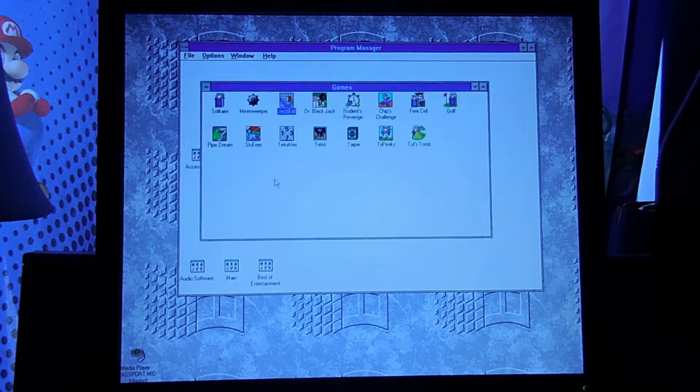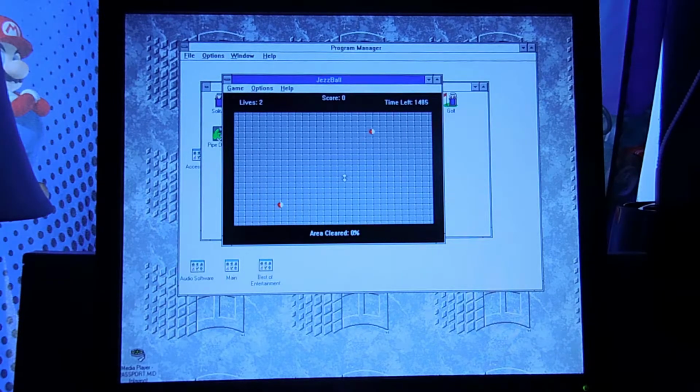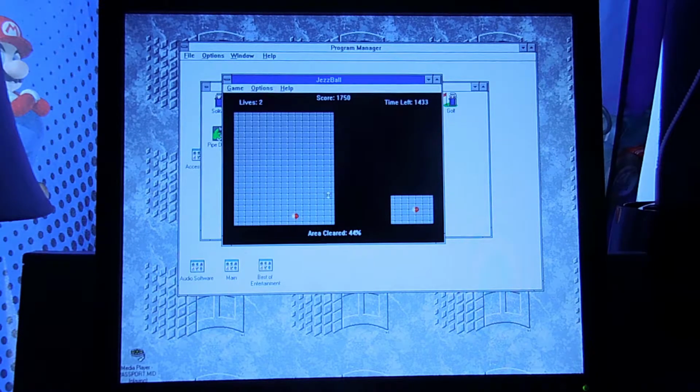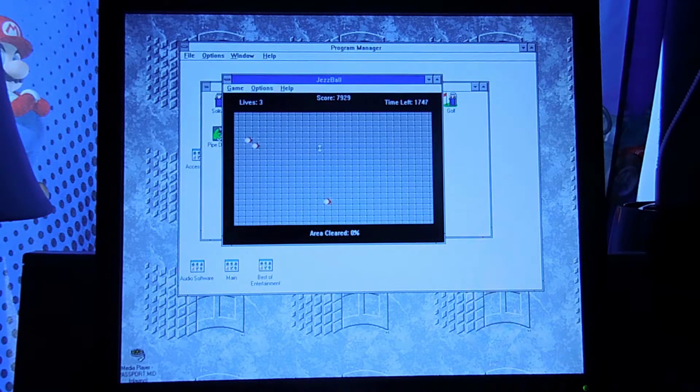Of course we gotta take a look at our games, which I don't have too many Windows 3.1 games. But of course we have the best game ever, so much better than Minesweeper. We have Jezball, which I'm very fond of. I like Jezball quite a lot. Is my favorite game out of the Best of Microsoft Entertainment Pack.